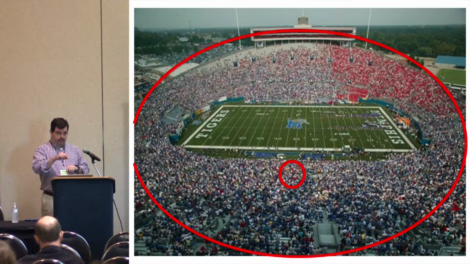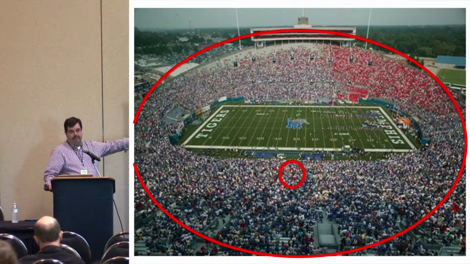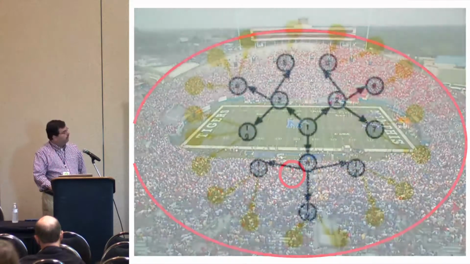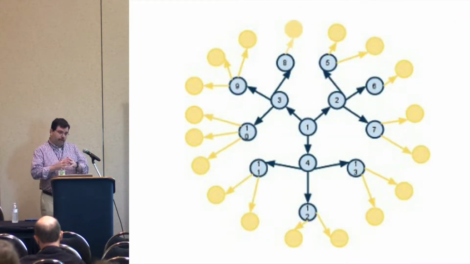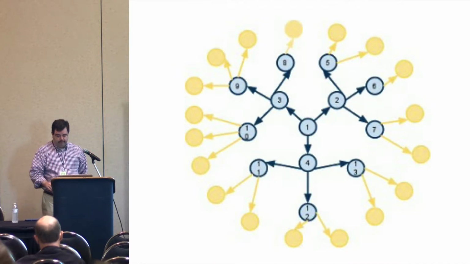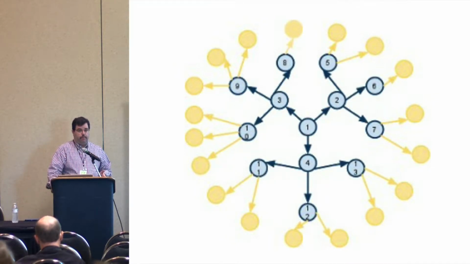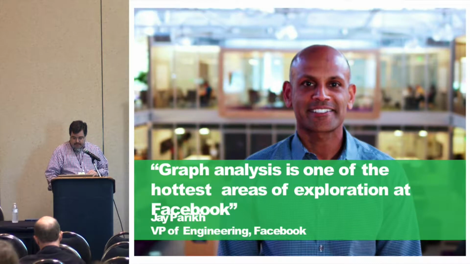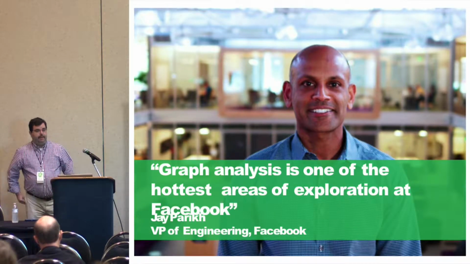You're starting with a point and having an endpoint. So if you wanted to find people that were within 15 feet of each other in a graph, that would be very easy to do. And the relationship looks a little bit like this. So you're starting from this central point and working your way out in the graph. And it's becoming so important to companies that they're making it part of their core business. And that's why Facebook has invested so much time and effort into building out their own proprietary graph.